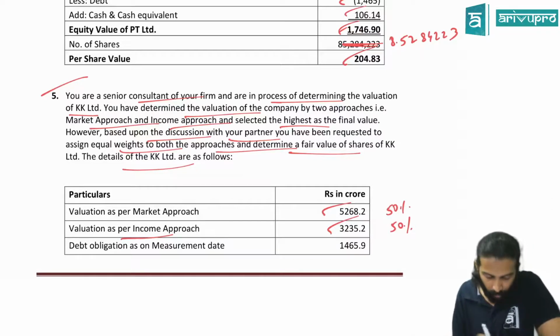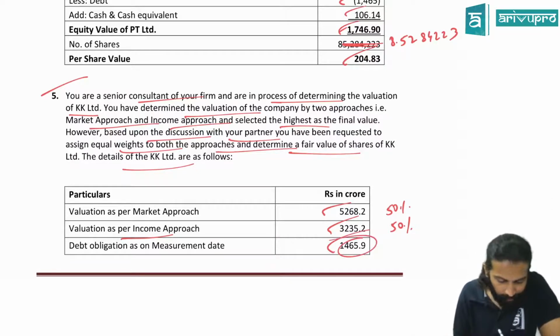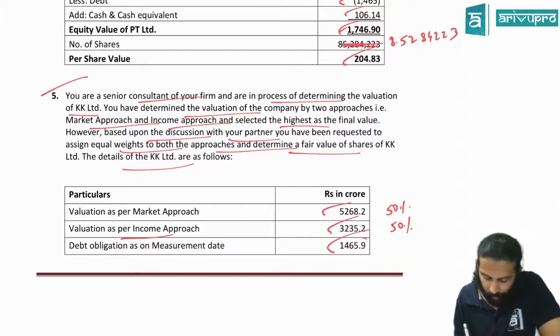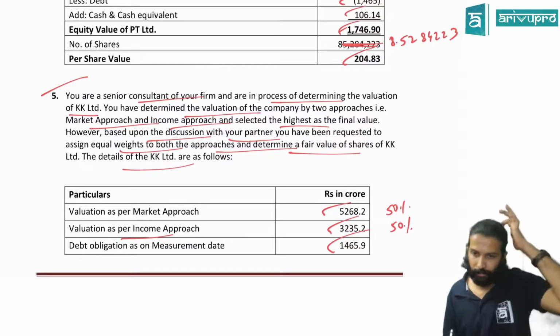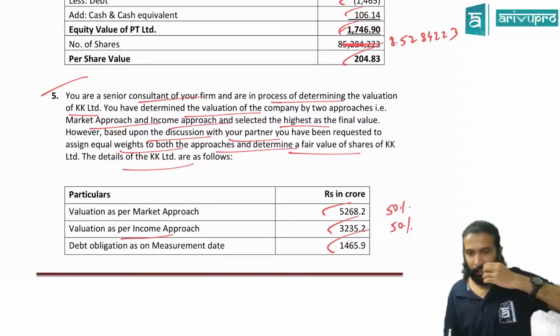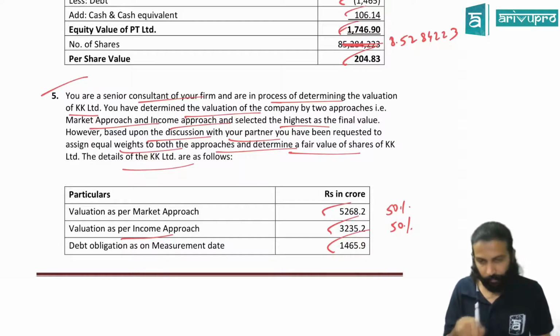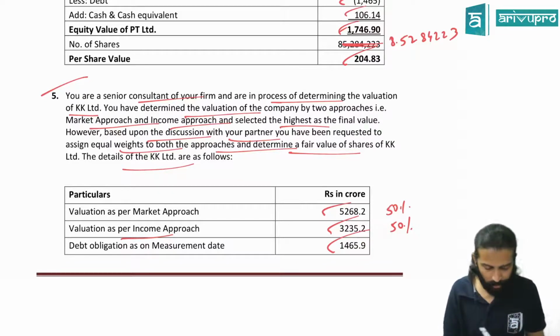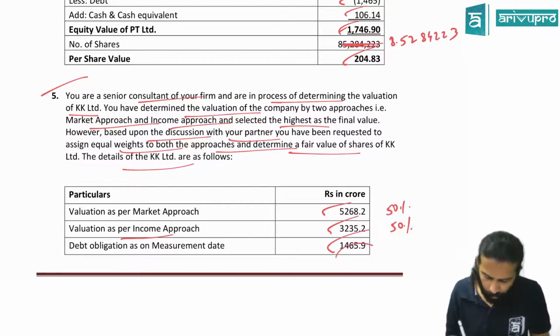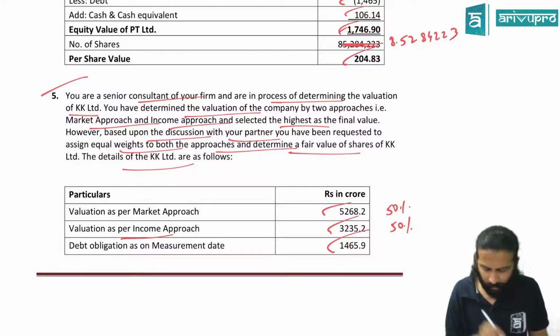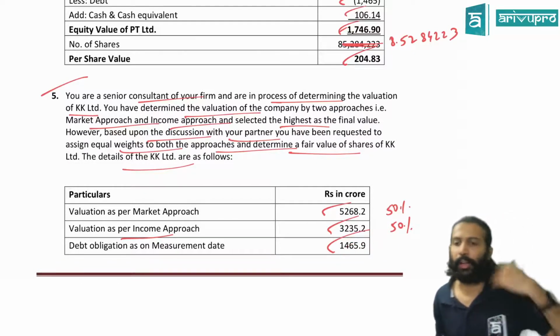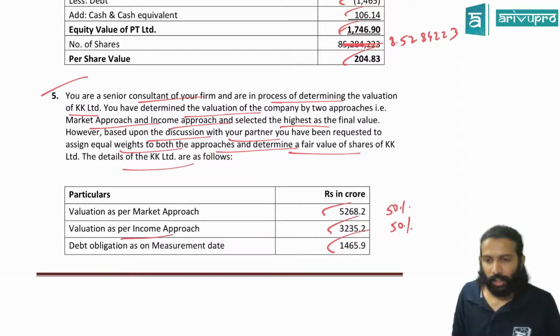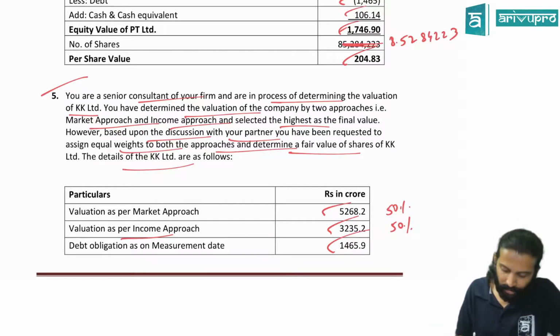And you also have debt obligation. We just now learned whenever they give you debt obligation in these sort of problems, deduct it. Because it's a valuation of the whole company including debt, sir. At least as far as this problem is concerned. It's debatable. But here, whenever they use the word, it includes the values for both equity as well as debt. So debt obligation should always be deducted. Can you first tell me what is the value of the company?